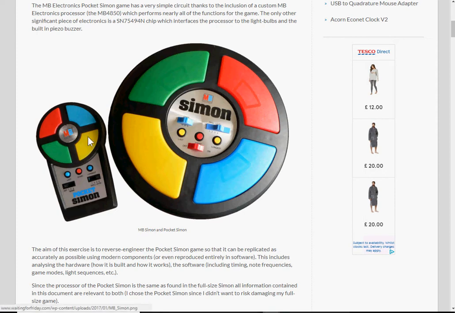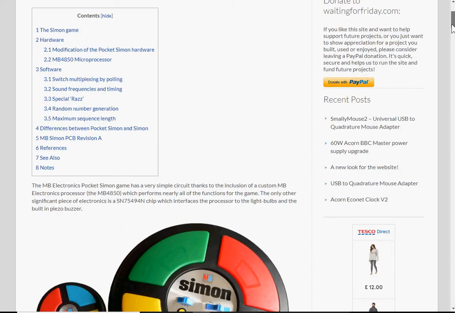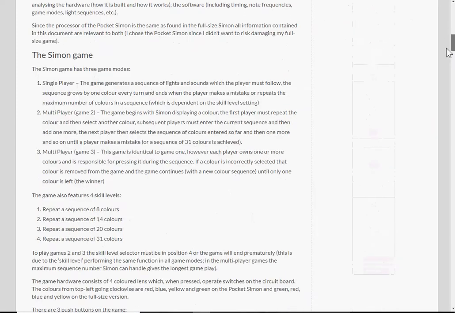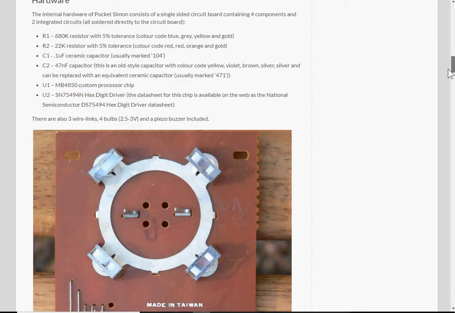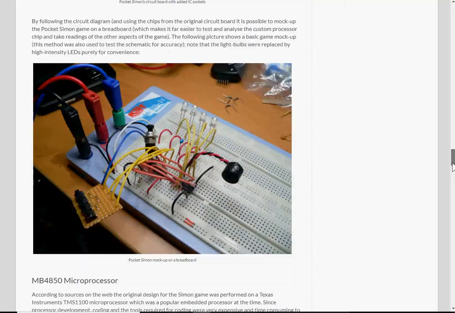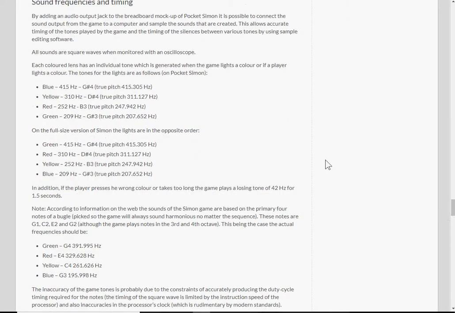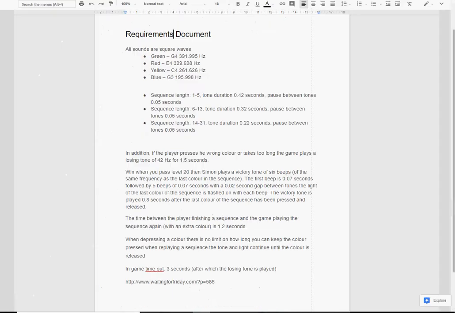I'm going to do a series of videos, and in these videos the aim is to show you how to build a Simon game. It's not going to be exactly like this. It's going to be a lesser version of this. However, there are going to be requirements that have to be filled out, and I've done a little requirements doc based off this site. I may have changed something slightly, but the things will be roughly the same.